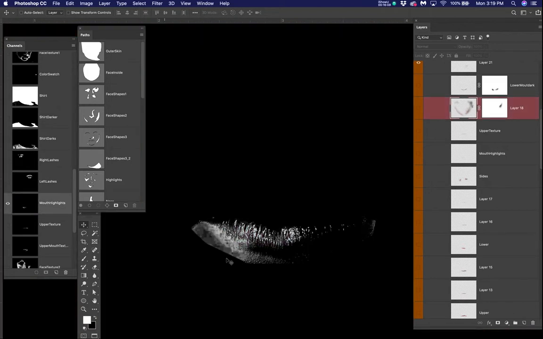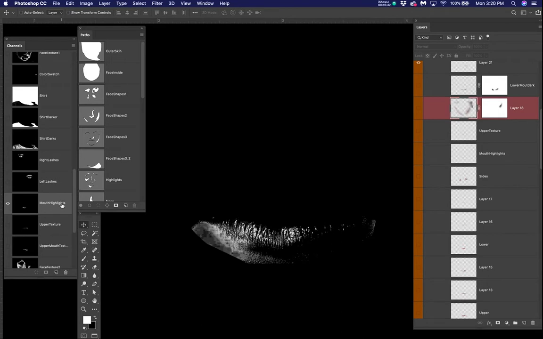There is the channel. What is a channel? That's like what you're seeing. It's just a selection that I've saved. And what's white is going to turn out to be the paint. What's black isn't going to be the paint. And what's gray, some paint is going to go on there. So I'll show you what I'm talking about. Okay, and I'll re-get this for you. I'll show you how I get this.